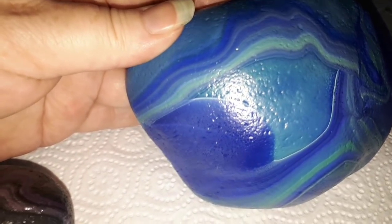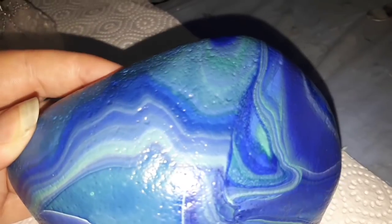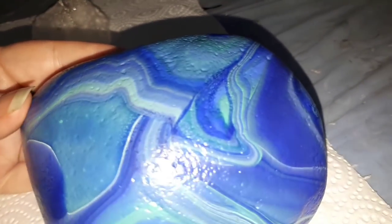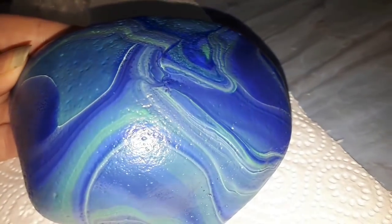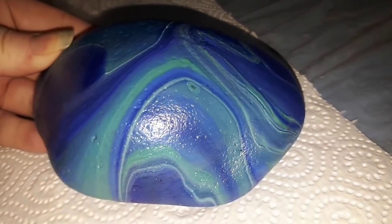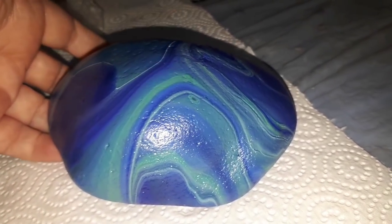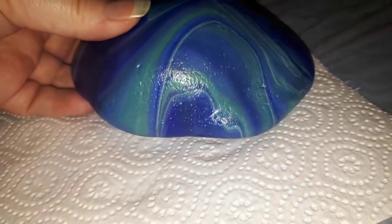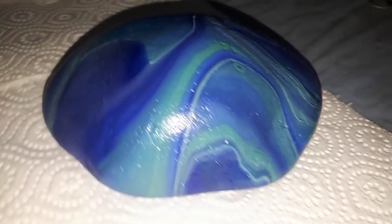you can see the lines, they're all still there as they were when it was poured. So they look amazing. I'm super impressed with how these turned out, including that little cell at the top here. And the colors are nice and rich. They didn't go flat.